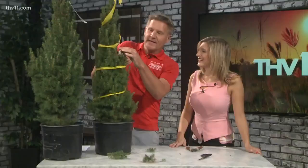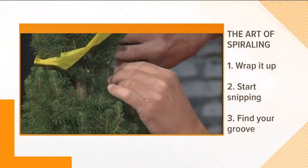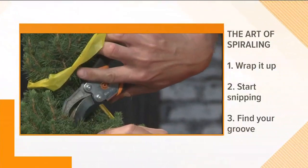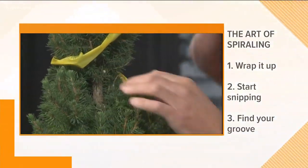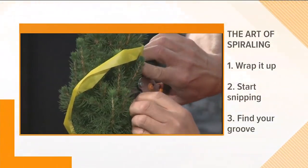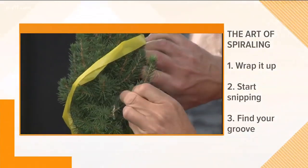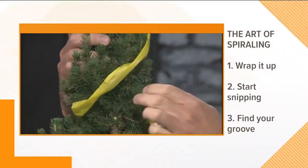So you're just going to go all the way around. This is giving me nightmares of when my mom cut my hair and we just kept cutting. My dad used to cut my hair too — it was a disaster. My mom finally brought us to the barber. So you can see we're starting to go all the way around. It smells so good — does that smell like Christmas? This takes literally probably 15 minutes to do and you can create it.